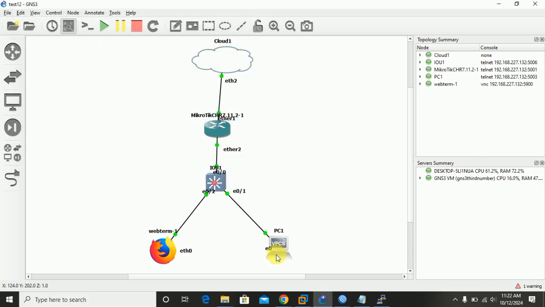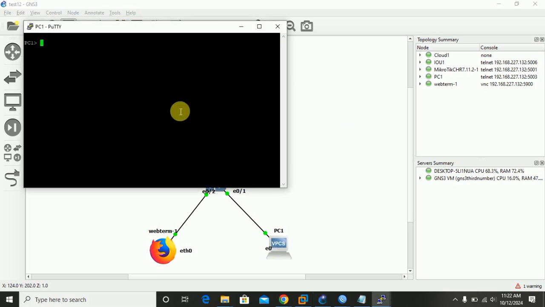Maybe there is something else that I forgot in the edit config. I don't know where the problem is, but I will solve that. Give me some time and stay with me. Inshallah, I will try to check that.